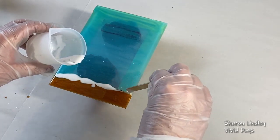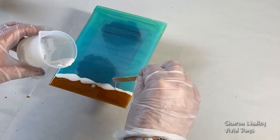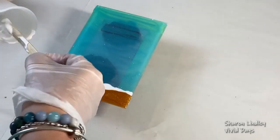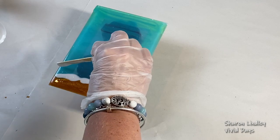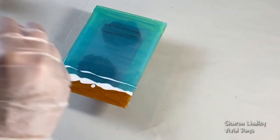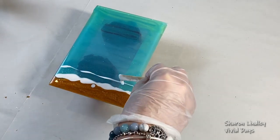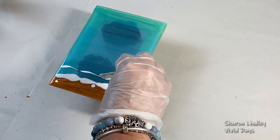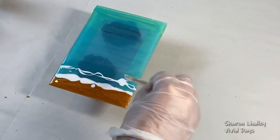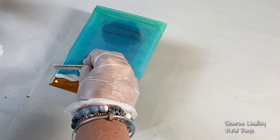And then if we have some a little bit further up, although I want to keep this quite a tranquil piece, it will add depth to the next layer that we pour over, so it'll give you a sense of movement. Now you don't have to do this, but I tend to sort of zigzag a little bit so that you're getting some blue and some white mixed in, so hopefully it'll give you a feeling of movement. But I think I want just a little bit more here.